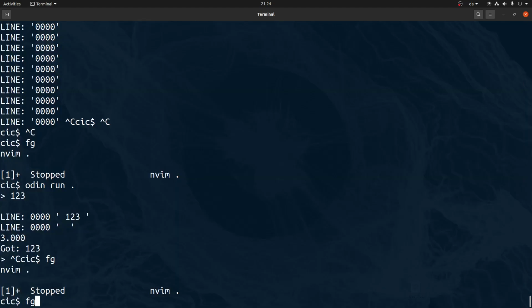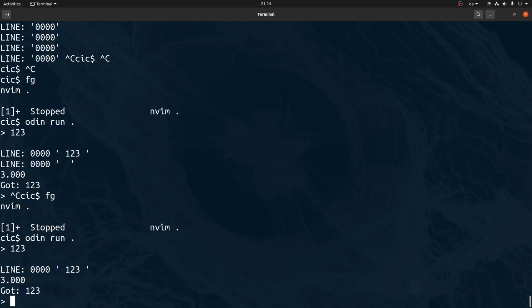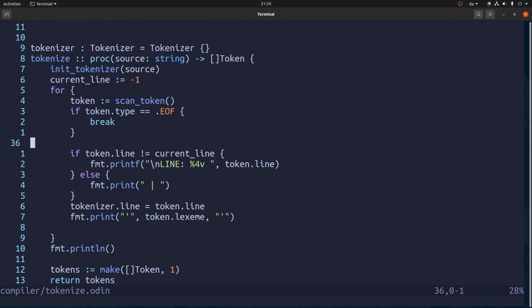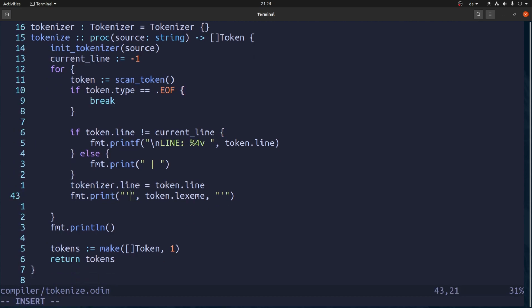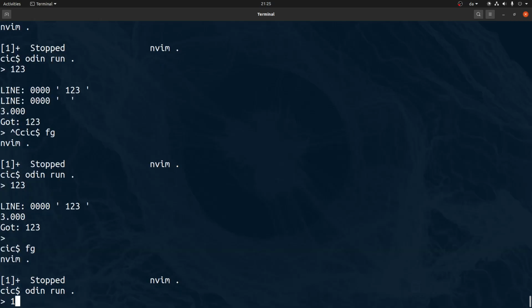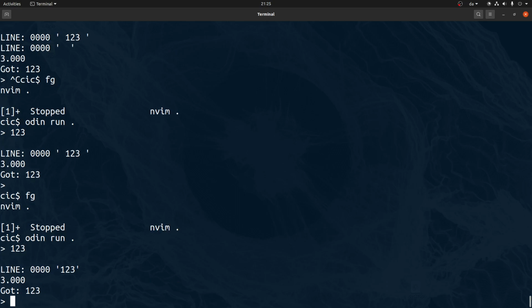What if I move this one up here? Then it's much more reasonable. There's still an annoying space, so let me do this. It's going to be a printf. Now it works.